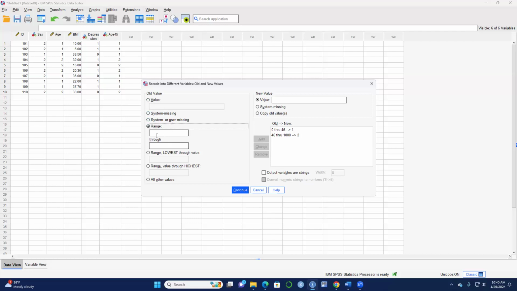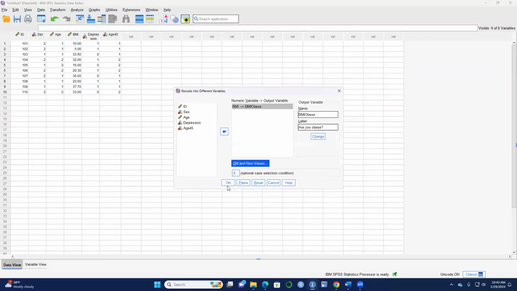So we can say that, okay, we are using from 0 to 30, right? And then first of all, let's remove the old one we did. So we say from 0 to 30, we are going to give it 1, which is individual who are not obese, right? And then let's say from 31 and above, let's say 31 to 1,000, we are going to give it 2, which is individual who are obese, right?